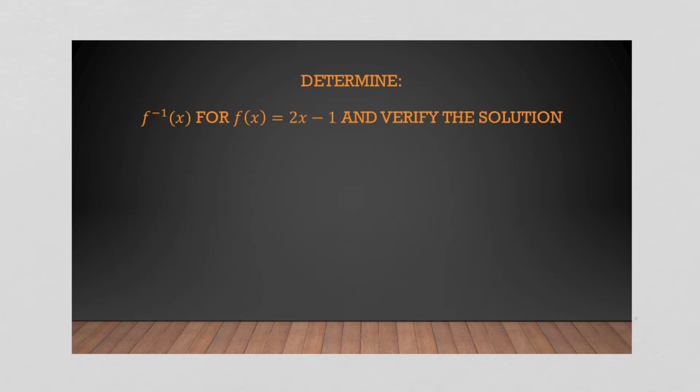So here we go. Here's my original function. First thing, is it one-to-one? It sure is, because it is a linear equation. That's a straight line, so it's definitely one-to-one, so I know I can get started. So I take my f of x equals 2x minus 1. I substitute y for f of x. I swap my x and my y value. And you'll see in an example later when we have multiple x's.